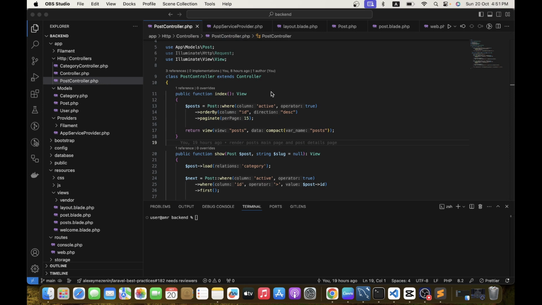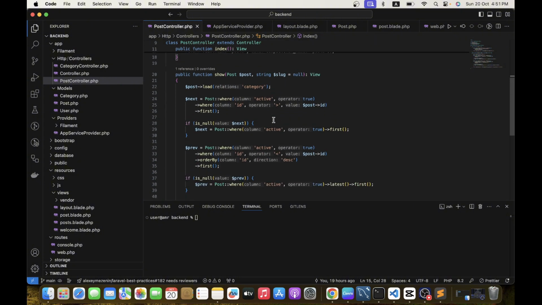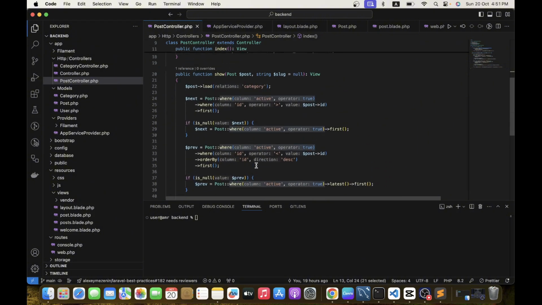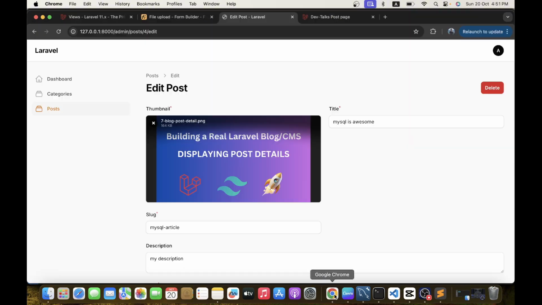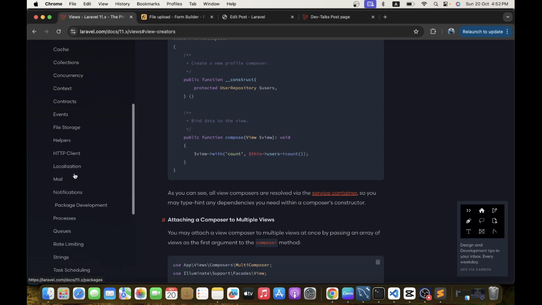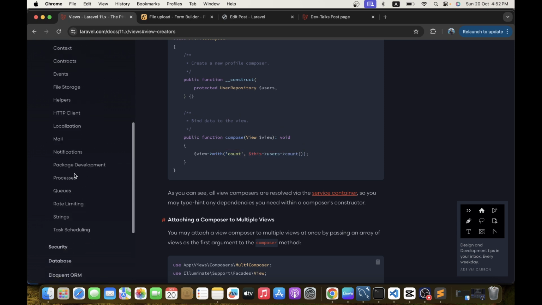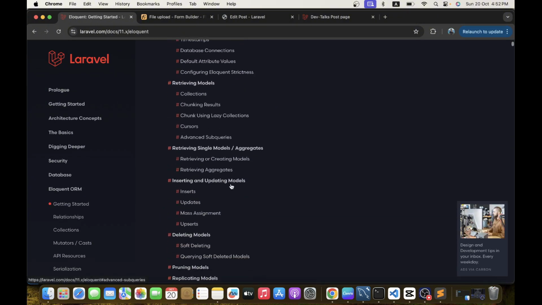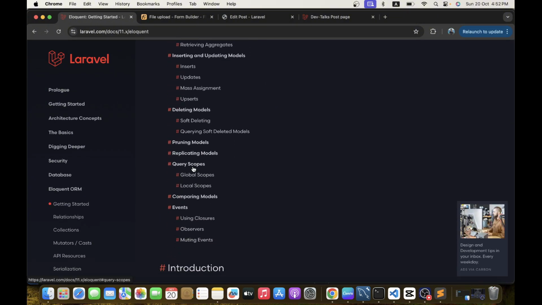Another small thing I want to add. There is a little bit of good refactoring to do here. Maybe we want to use scopes, because this active condition is repeated everywhere. So we maybe check the Laravel documentation and check Eloquent. Yes, here is Eloquent, and maybe scopes, query scope.